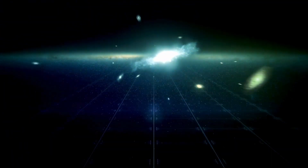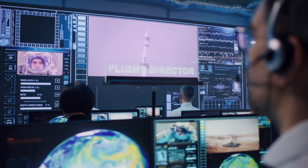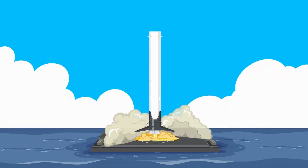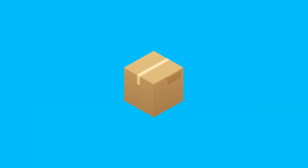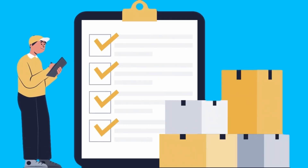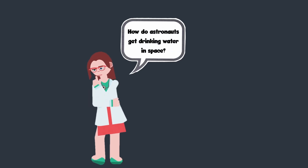In the realm of space travel, astronauts and mission control teams represent the epitome of precise packers. Due to the incredibly expensive cost of transporting items to space, even the smallest objects must be meticulously inventoried and recorded. One of the most essential and weighty items in space is water. Given that, one might wonder how astronauts maintain a supply of potable water while onboard spacecraft for months at a time.